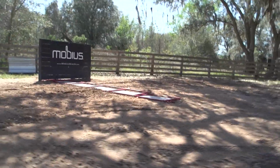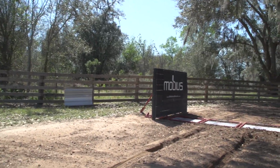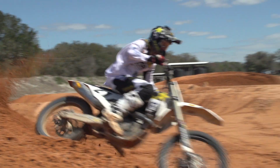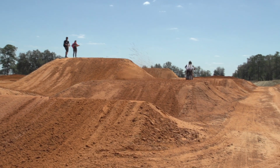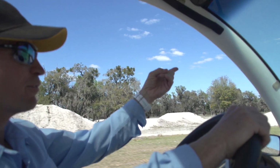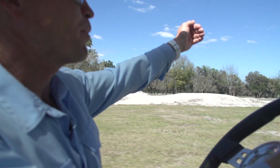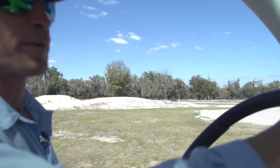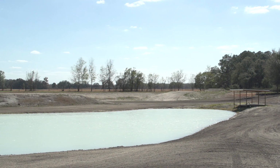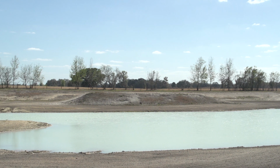And then obviously a designated start area, which we can change depending on what type of dirt we want in here. For the outdoors and Supercross, we either rip it up or create the more hard pack that we get at Supercross races. The ultimate goal is to have two outdoor tracks and then a third Supercross track, and that I want to do separately, but also to provide a 250 program. I feel like we've got a really good 450 program, and I think it would be good to include a specific 250 program that would cover our bases.